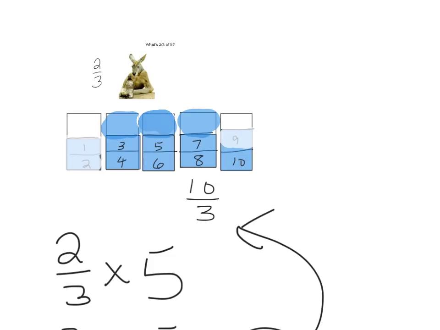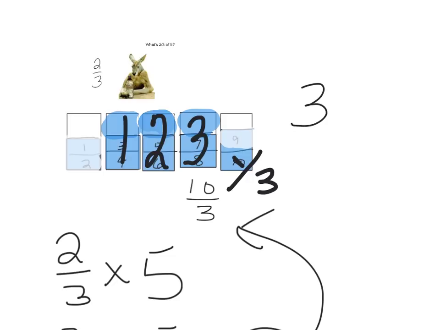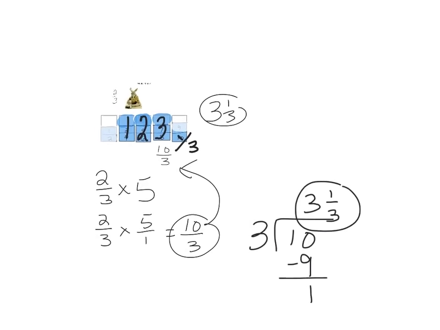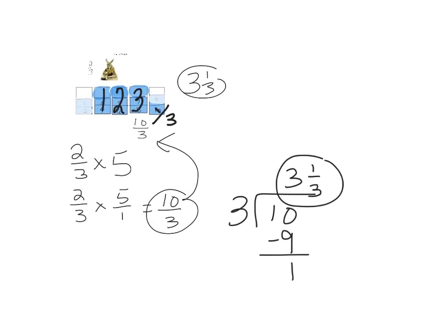Now, if you look, and I'm going to make this a little thicker, you can see that I've got one hole here, a second hole here, and a third hole right there. And then I get 1 out of the 3 left over, right? Because I got 1 out of 2, 3. So I get 1, 2, 3, and 1/3. So let me shrink this again so it's not quite so thick. So I get 3 1/3. And as you see, that agrees with my algorithm that I did right here. 3 1/3 is the same as that right there.